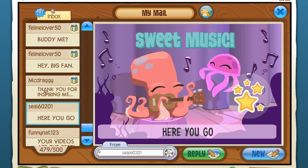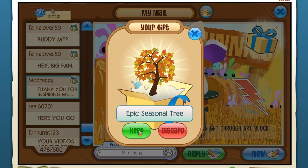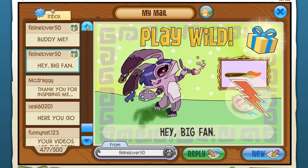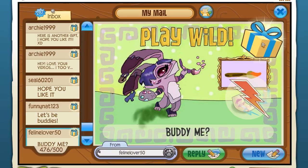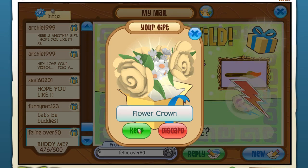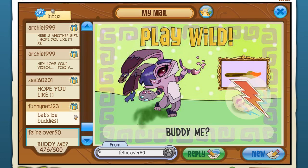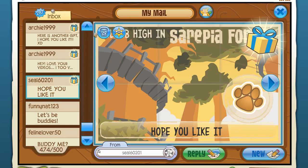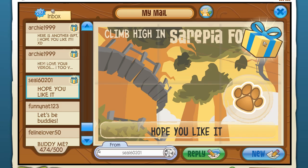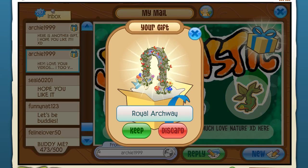McDragi - thank you for inspiring me, without you I wouldn't get through an art block. That's such a cute little picture, and a seasonal tree - going to be awesome decorating our personal forest! Feline Lover 50 - spring reefs. I just can't believe how many items are in this game, so many beautiful things. I get showered with flowers and can't thank you guys enough. That's why I try to make the dens public and really nice so you can come and enjoy them. A heart-shaped flower bed - that'll be so sweet for Valentine's.